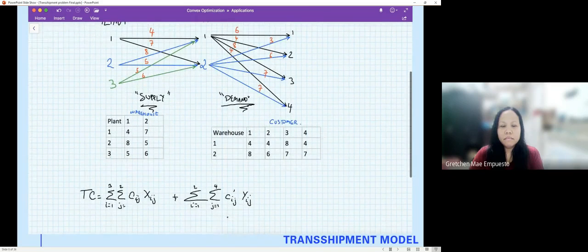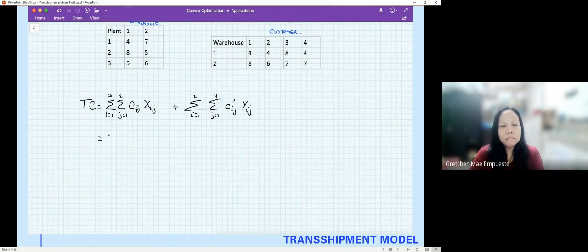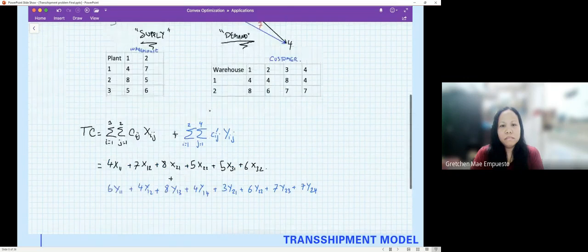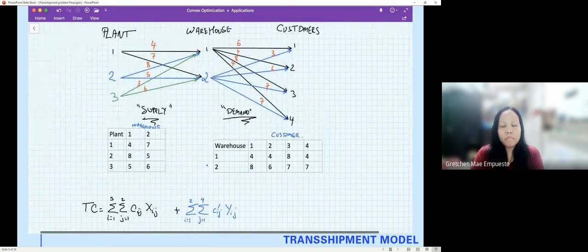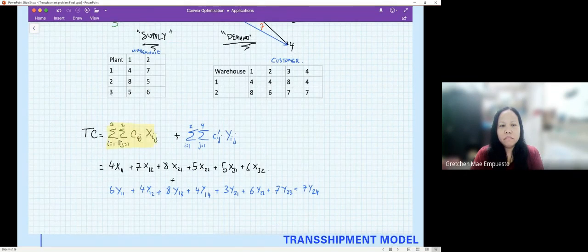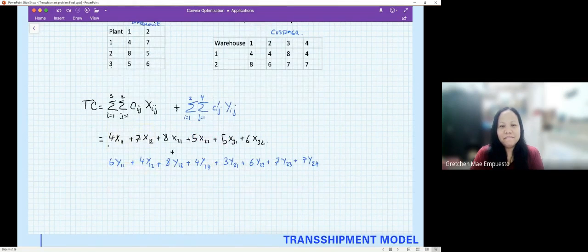Right, so in case you want to expand this, you could just copy paste the values right here. So I just replaced the values and I colored the total cost from going from the warehouse to the customers in blue. So this summation right here is nothing other than this part, and this summation right here is this part, okay? I'll just remove the markers because it's making stuff look really weird. Right, so this is the total cost of transporting goods from the source to the destination, from the plants to the customers.